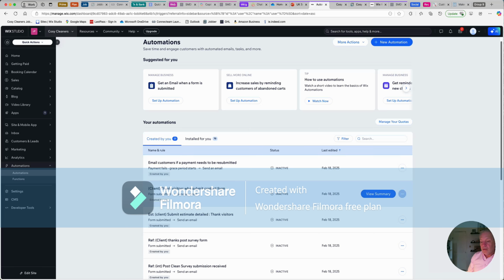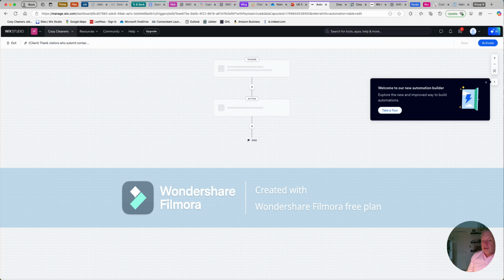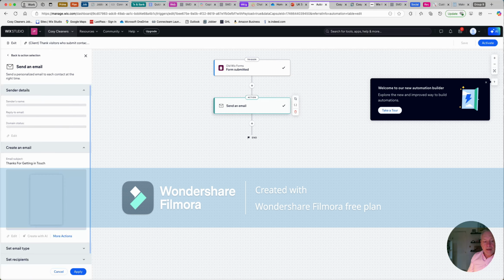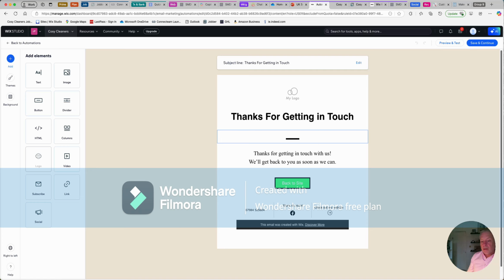So if I look at this one and edit that, it's probably a very simple workflow, which just has 2 steps: a trigger when something happens in the system, and then the action here is to send an email, and here's the details about that, and here's the email, which you can then edit, and there's an editor for setting up emails, which is pretty good. And you can add in personalized fields. I haven't actually got any there, but you can add in personalized fields. So it says Dear Julian or something like that.